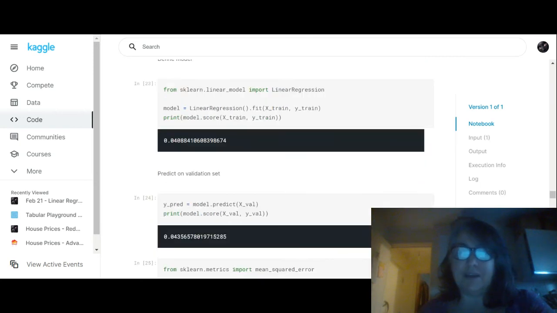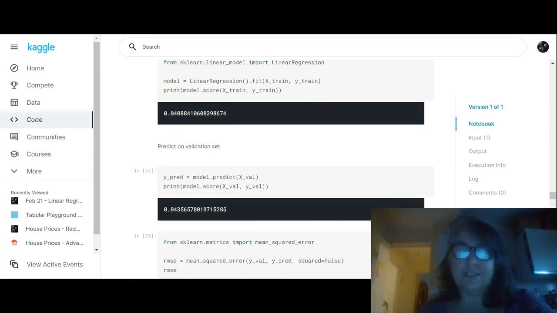By this time I was fed up, because I try to do one blog post a day, since I need to do the blog post to make a little bit of money. So model equals LinearRegression, fit xtrain, ytrain, print model.score(xtrain, ytrain), and we got only 4% accuracy.